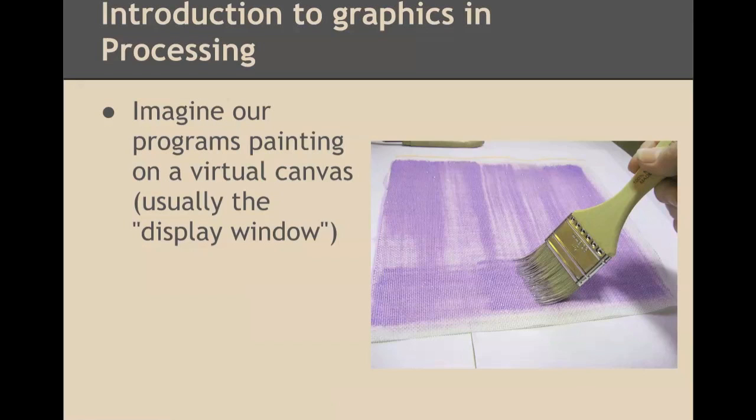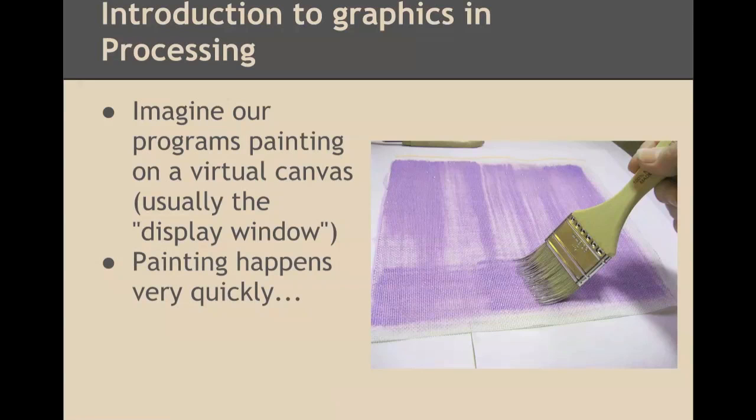So if you've used a computer, you know about windows. Whether you're using a Mac or a Windows machine or a Linux machine, you have programs that reside in windows. Processing, when you run it, will create a window for you called the display window, and we can paint on that.